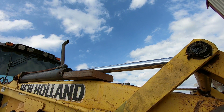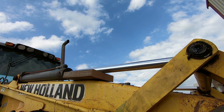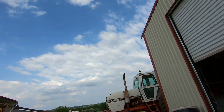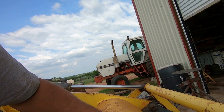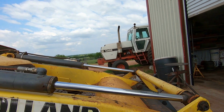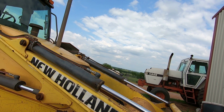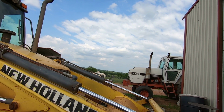which I wouldn't want that to happen for sure. But yeah, this block of wood I just put in there to hold that cylinder up while I worked on it. Looks good as new, right? Well, I don't know about that, but it looks okay. I got some paint on it, matches a little bit better.